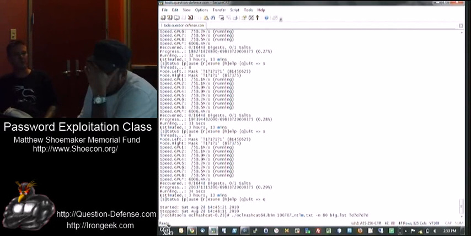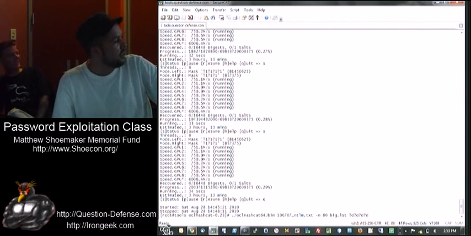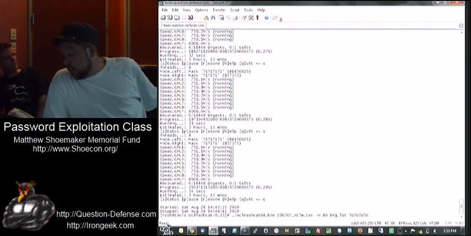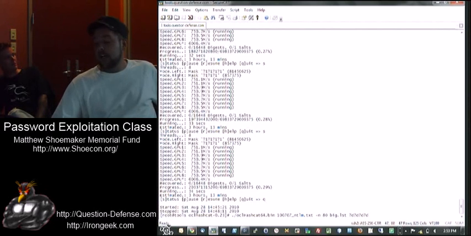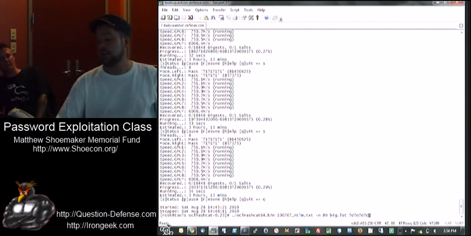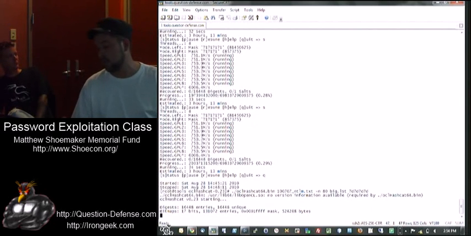So this is a combination attack where you're running Hashcat again on that NTLM list, which is really MD5s, and you're specifying 80 threads, and you're also specifying big.lst, which is a dictionary file here, and then you're saying take every combination in that dictionary file and add 4 digits to the end. So question mark D equals 1 digit. We'll see how many are in that file. Oh, 17,000.